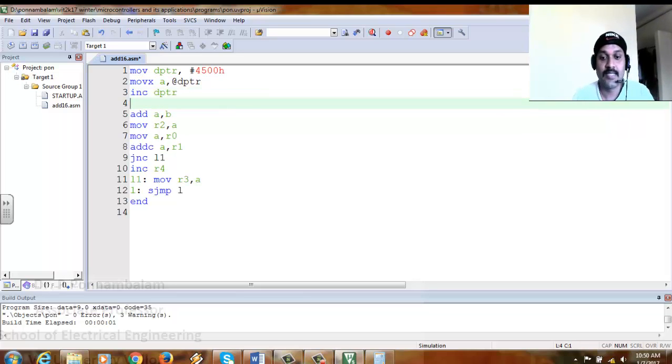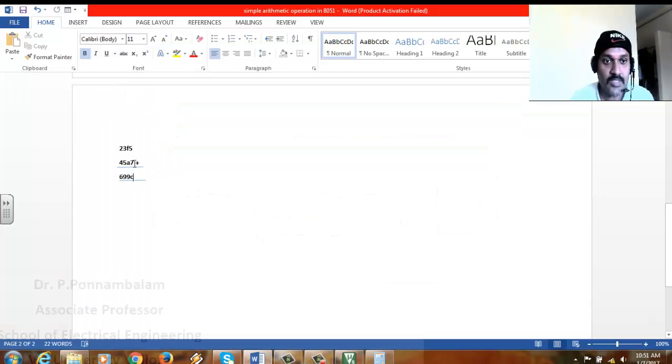So in this case we'll give the input in such a way, starting from this one. We'll give the A7 first, then 45 next, then F5 next, and 23 next. So after giving A7, we'll increment the DPTR to point to this F5. Then we'll add these two together. Then we'll make the pointer point to this 45, and we'll add these two numbers together.